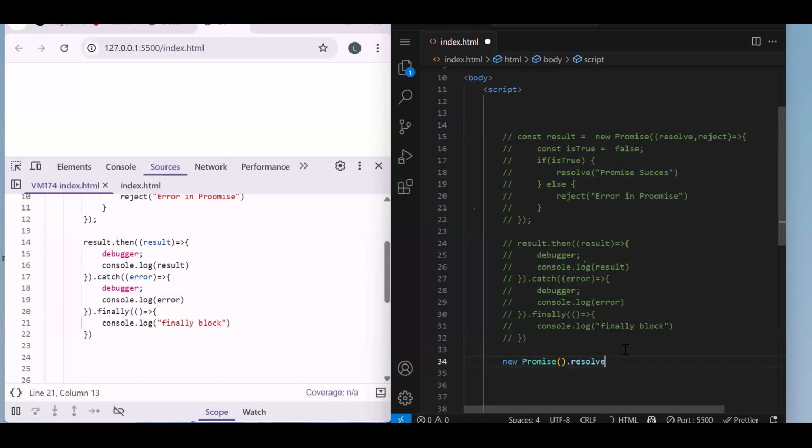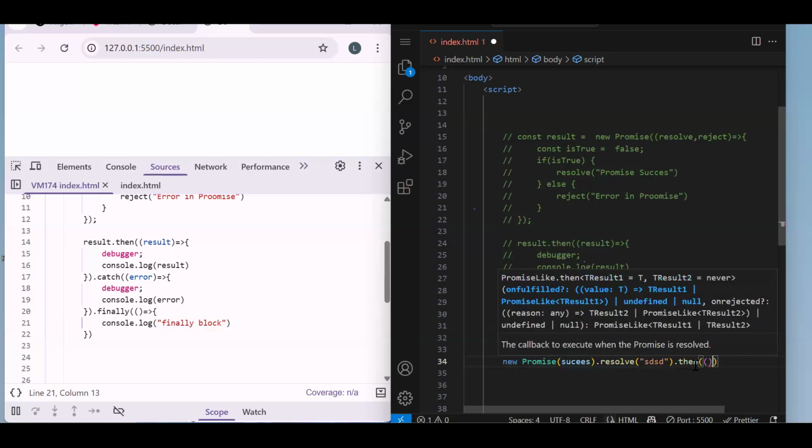How do we write that? Resolve, dot, new Promise, Success. Why is it not suggesting? Let's see if it works.